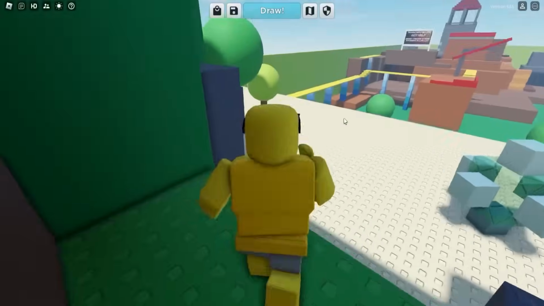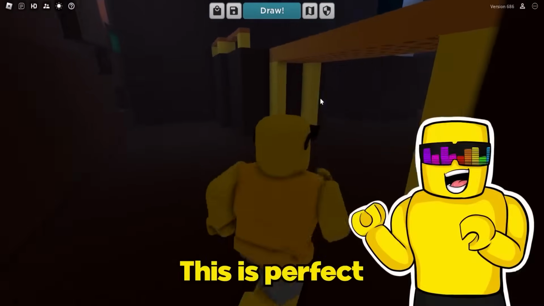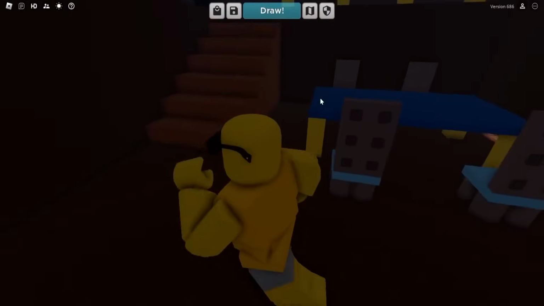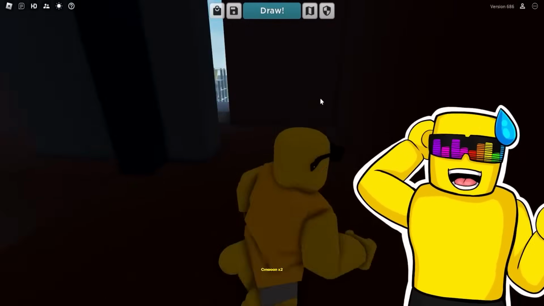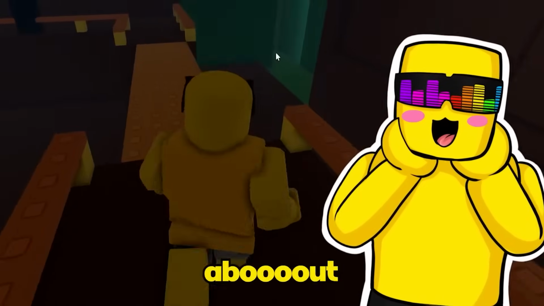This has got to work. I've got to find a good hiding spot quickly. I don't have a lot of time. Yes, climb the stairs. This is perfect. There's so many places I can hide here. Come on. Yeah, this is the spot. This is the spot. Right about here.